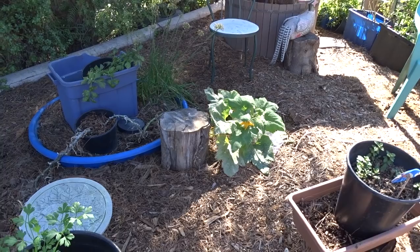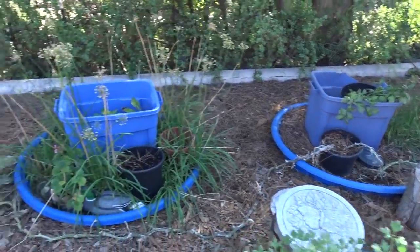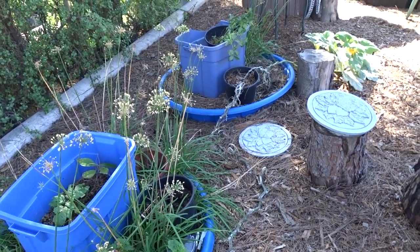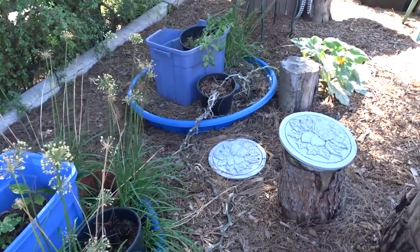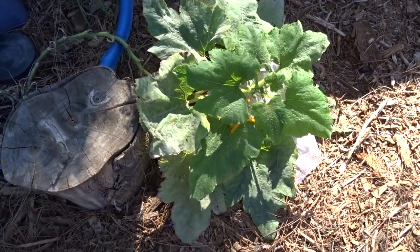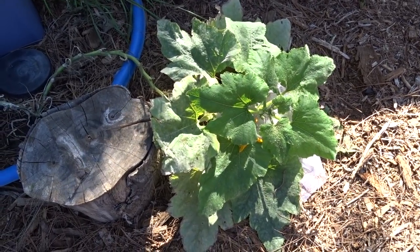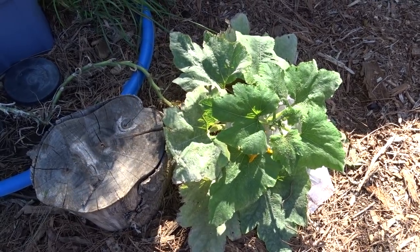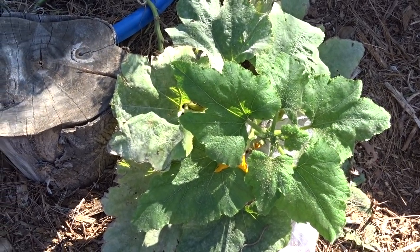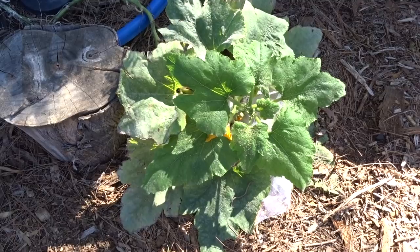My hope in this video is that I explained a little bit on what a male and female flower looks like — one that's developing fruit and one that isn't. Upon doing this video, I noticed there are so many insects on here, while I don't have insects in the other part of my yard, and that's because the birds are working. So with another video, I'm going to show you how I'm going to hopefully get this problem fixed that I don't have in my regular garden, because my front garden is going to be hopefully really big by next spring.